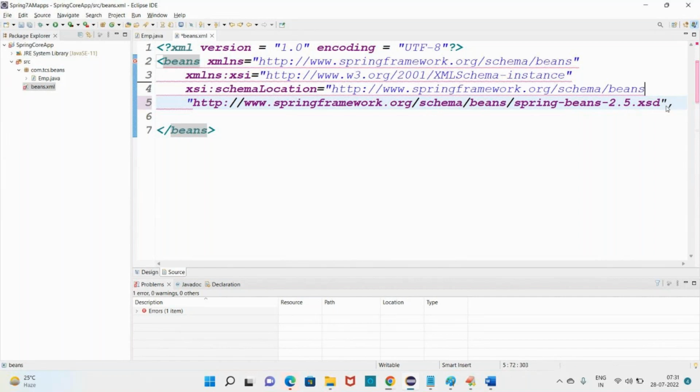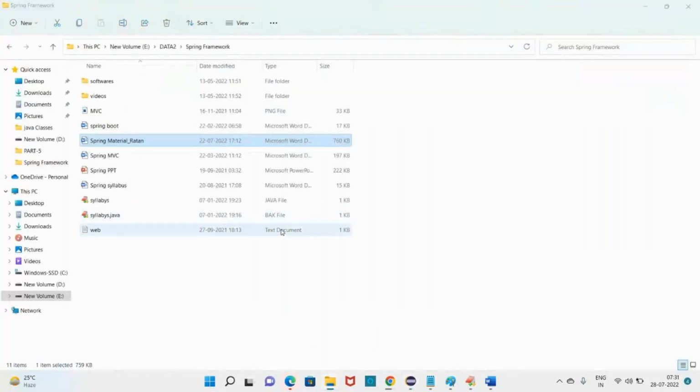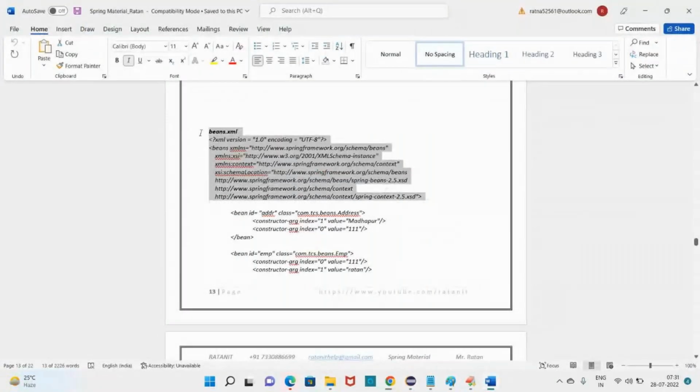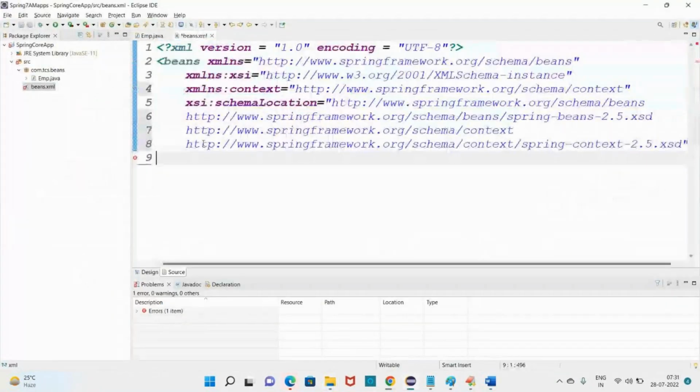Just take that file and make the data. Okay, close the bean tag.